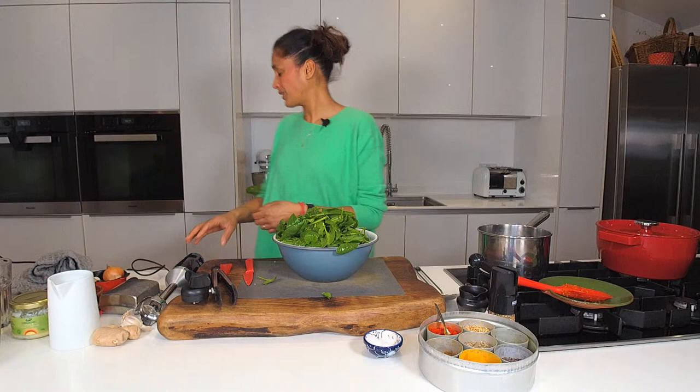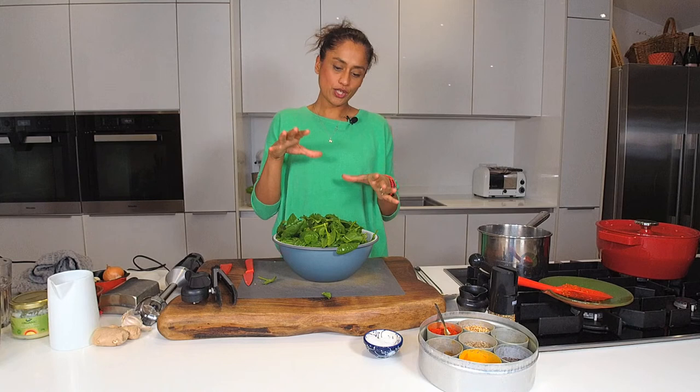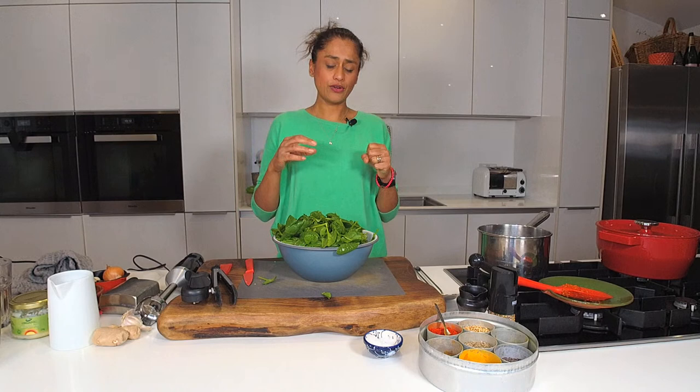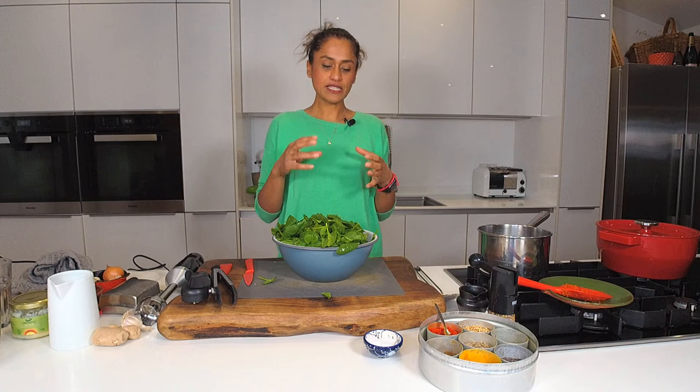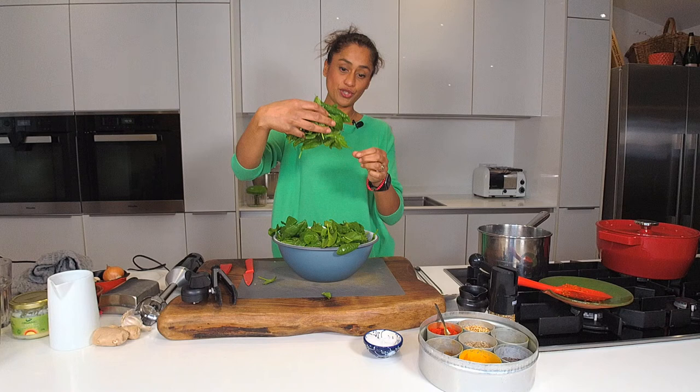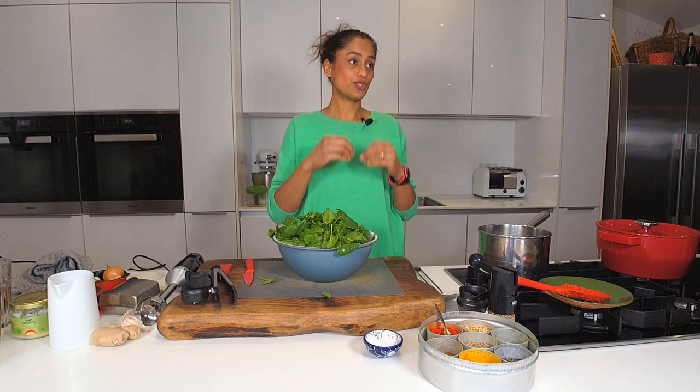So whenever I cook spinach like this, I know a lot of recipes will say you put it into boiling water or you put it into hot water and wilt it and then take it out. And that's fine if that's how you cook spinach. I've never done it like that. And the reason is that I don't want to wash away all of the vitamins and minerals and everything that I've got in here. So all I tend to do is I wash my spinach, and it's been washed and you can see that it's still wet. And then I just put it into a pan and it'll just cook down. And that's it. That's all I need to do to it.